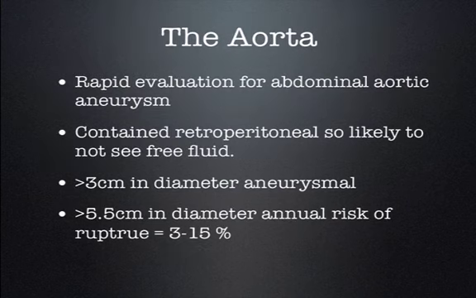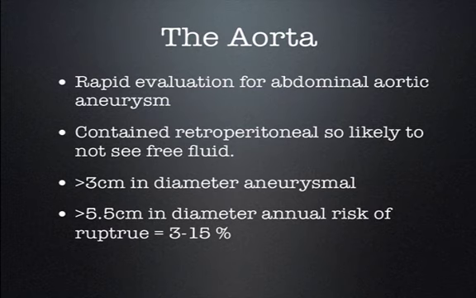Now, on the other hand, if your clinical suspicion is much higher for a ruptured AAA, I recommend you forego a FAST exam and instead proceed directly from IVC to an evaluation for AAA. This should be a very rapid evaluation for abdominal aortic aneurysm. I'm going to show you how quick it should be in just one second. A ruptured AAA is going to be a contained hemorrhage within the retroperitoneum, and as I've already said, ultrasound is not a great tool for screening the retroperitoneum for free fluid. Basically, what you're doing is looking for an AAA. If there is an AAA in a patient for whom you have a high clinical suspicion for ruptured AAA, you assume ruptured AAA and you call the vascular surgeon.